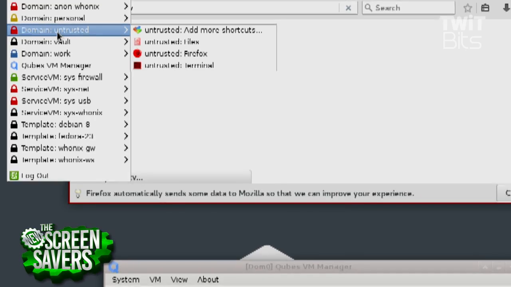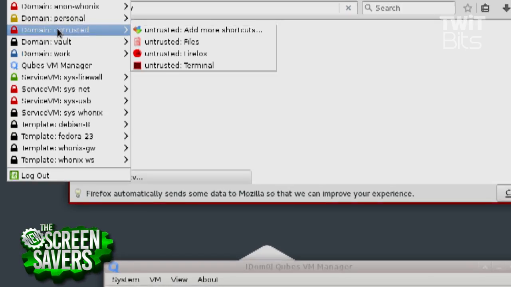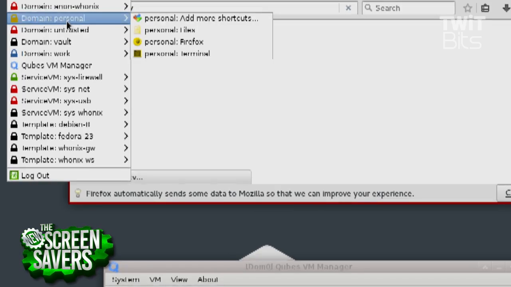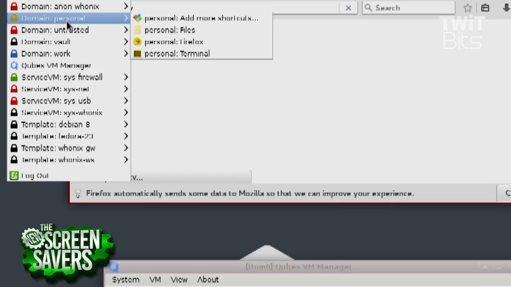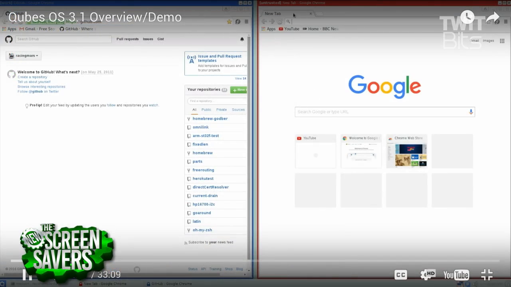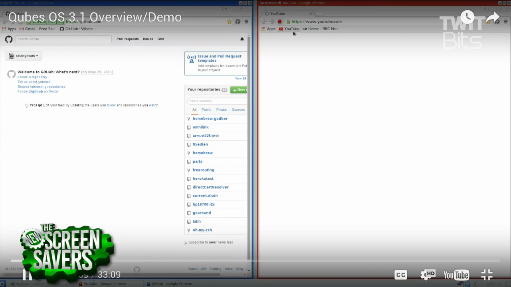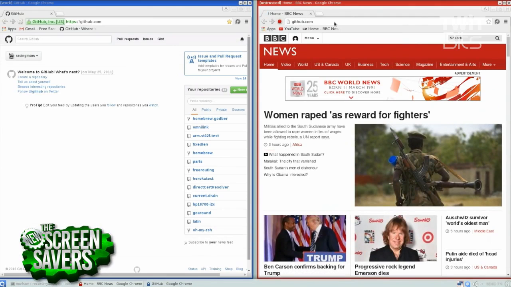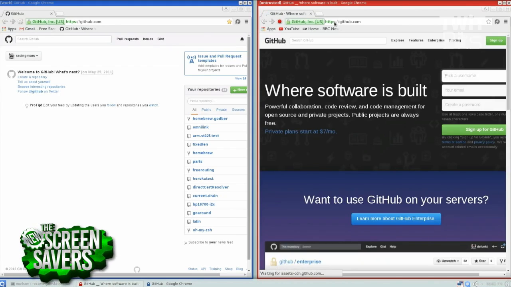So, if you have to browse the open general web and you're worried about drive-by downloads or things like that, then you would use the untrusted VM. And then, if one of the sites that you visit happens to be serving you malware through its ads or something like that, then you don't have to worry that your personal and work domains are compromised. And it's a simple enough thing to delete the domain and recreate it. If I do get a compromised untrusted domain, I can just erase it. Yep, you can just remove it and create a new one right from the Qubes manager. You can also back up your domains, so all that functionality is built in.